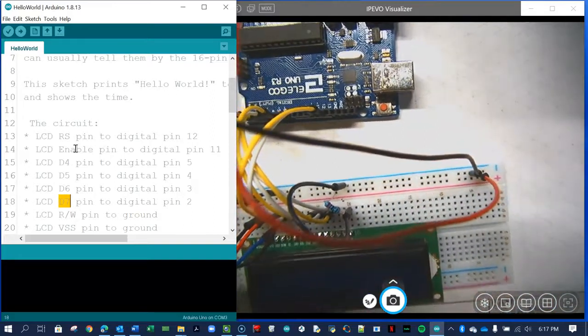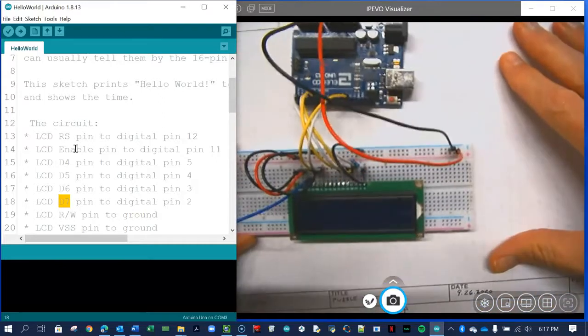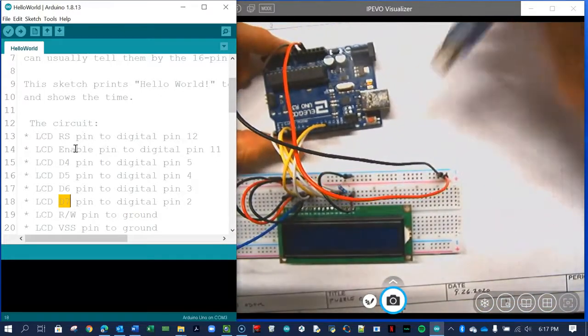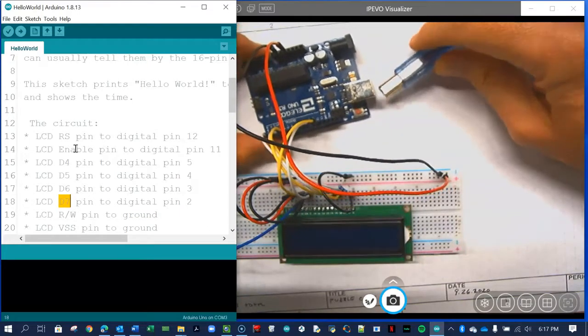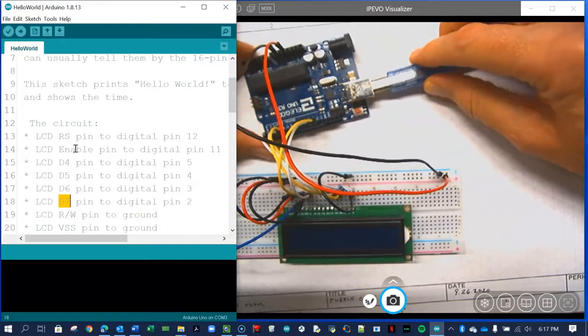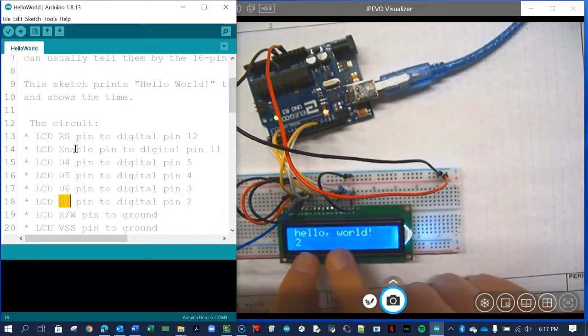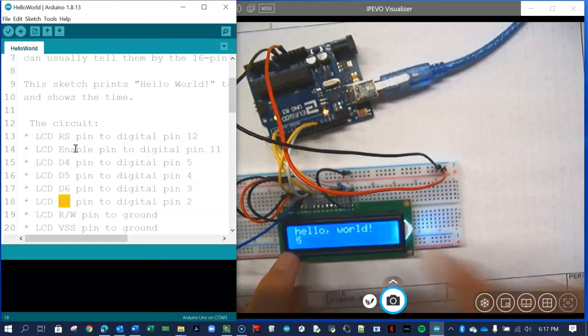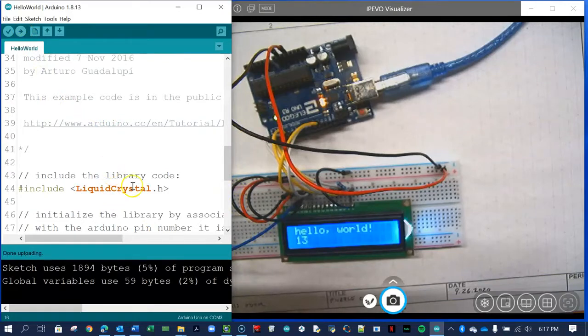Okay, so let's back it up a little bit so you can see it. Now I should have mentioned have it unplugged whenever you connect it, because you don't want to be connecting something when the board is live. Should have mentioned that earlier. So now if I plug it in, okay, Hello World is running because that code is running on it. If you just run this code here, which is the Hello World, then you should see it pop up here on the screen.